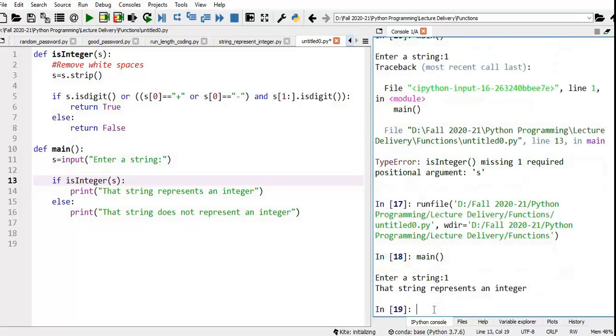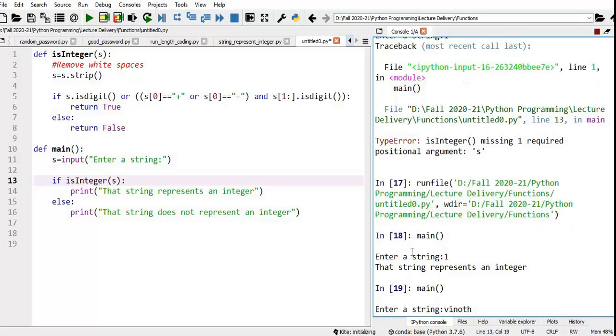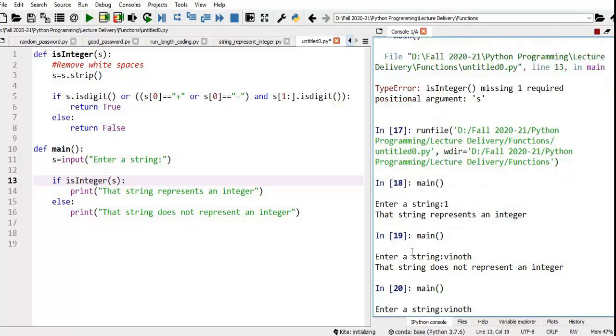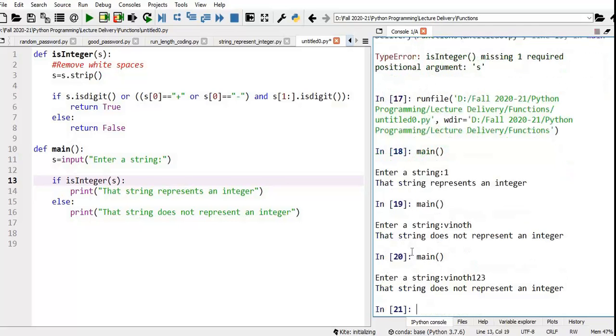Let me give 1. That string represents an integer. Let me go for different inputs. Let me give my name. That's not an integer. Again, let me test with another one, a mix of alphabets and numbers.